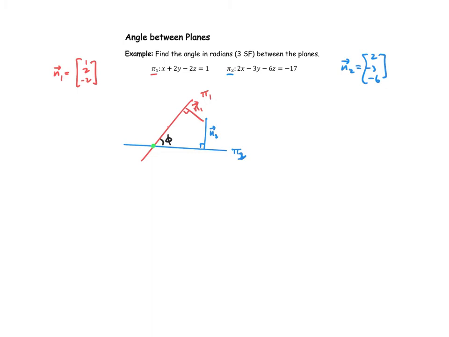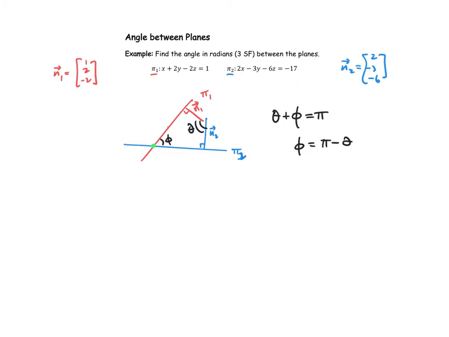What's cool is that this is now a kite, right? Where this angle here is theta. Now, how are theta and phi related? Well, theta plus phi, if you look at properties of a quadrilateral, these are two 90-degree angles. That means these angles have to be supplementary, so they're going to add up to pi units. Okay, so essentially what I'm going to do is I'm going to find that angle theta, take it away from pi, and that'll give me phi. So phi will equal pi minus theta. So how do I find theta? Well, that's the same as finding an angle between two vectors. Right, I'm going to find the angle between normal 1 and normal 2.